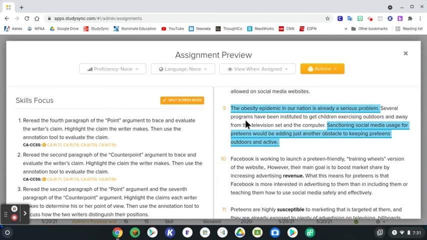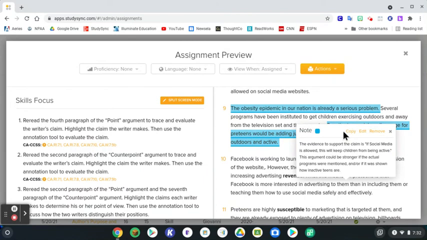But they don't talk about the programs. And if there are several programs, well, at least find me one. Also, this final claim, if teens are using social media already, 13 and above, you could give me a statistic about how many teens stay inside versus playing outside. And if this is the case with teens, then it should be similar with preteens. But they don't do this. Again, they just say what they think would occur and not necessarily what will happen.